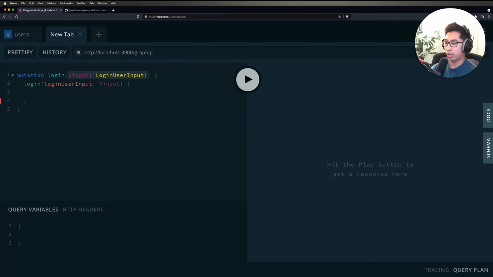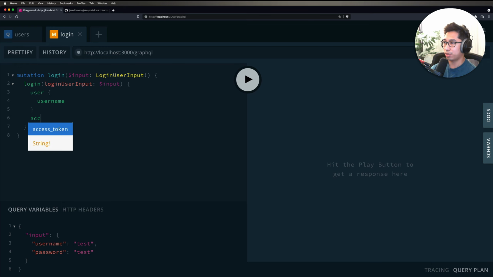So for example, we can do input, and whatever we pass in here is gonna go over here, and it's gonna get passed into our login mutation, right? So this is where we're gonna have username and password. And then remember, our login allows us to get the user back as well as their access token.